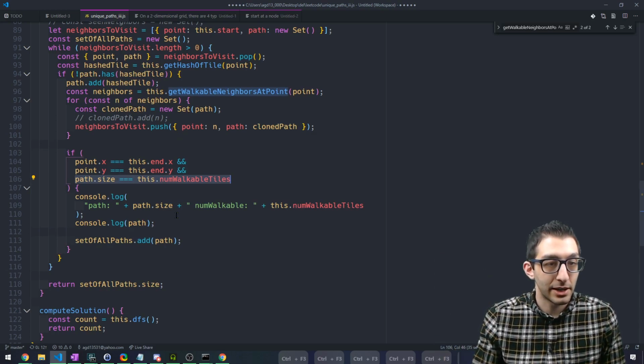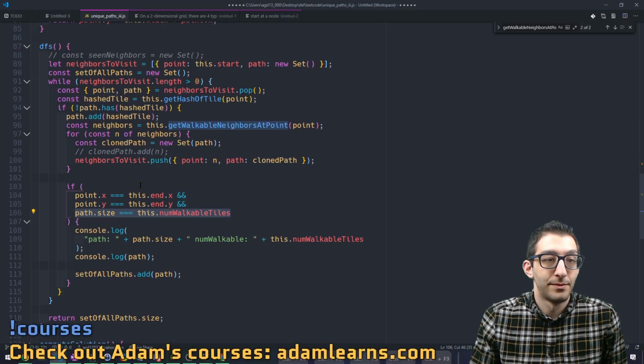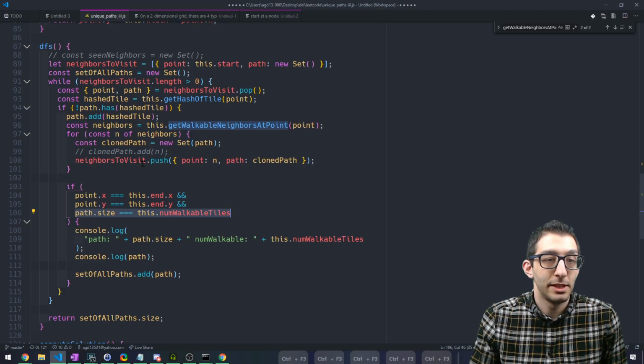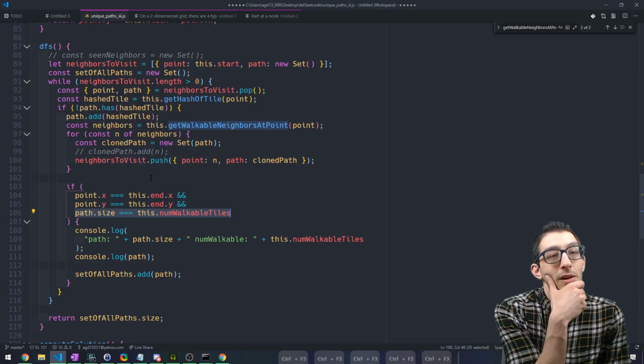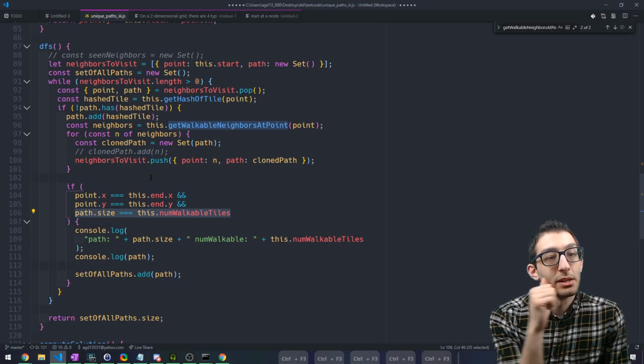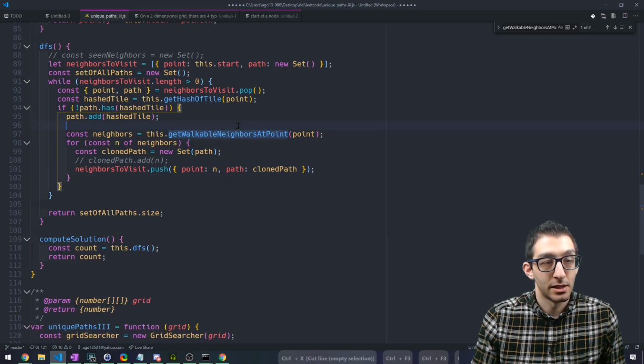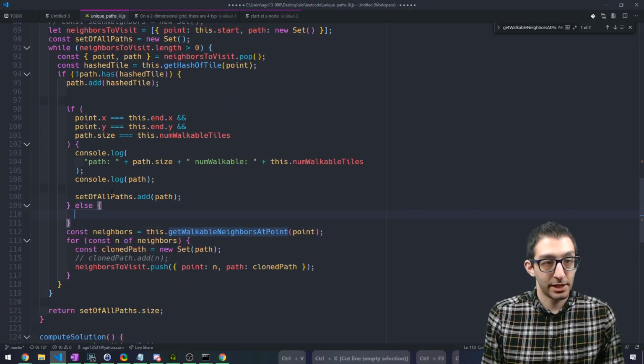So yeah, I need to cut those out. How do I do that? Maybe we don't push. Maybe we don't bother pushing the neighbors at that point. Yeah, we should never push the neighbors of that. So what if I did this and I put an else here?